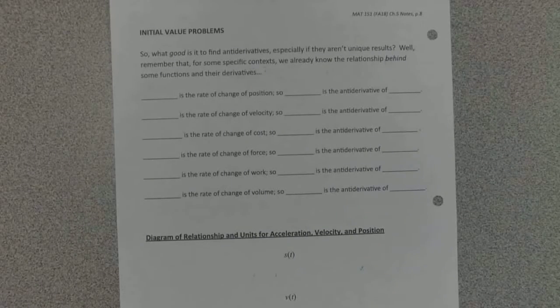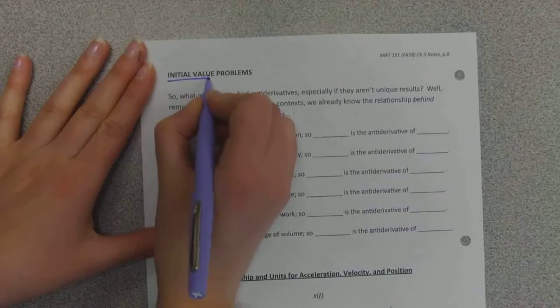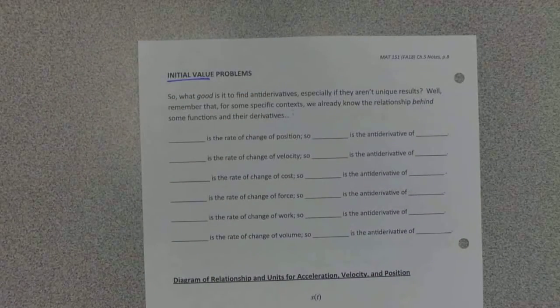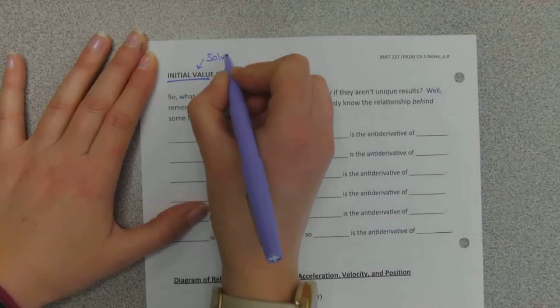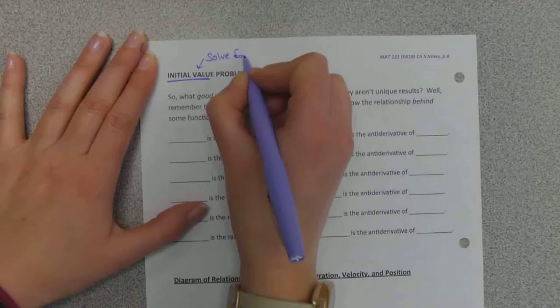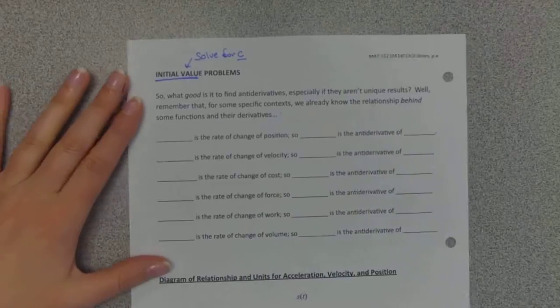Okay, so the initial value problems. These are the ones where I have an initial condition that I know my function goes through. I have a derivative, I'm trying to find my original function, and I know that it goes through this ordered pair. These are the ones that are going to allow me to actually solve for the numeric value of c. So instead of having the general antiderivative, if I have an initial value, I can find the actual c value. I can find which specific function I was looking for, okay?